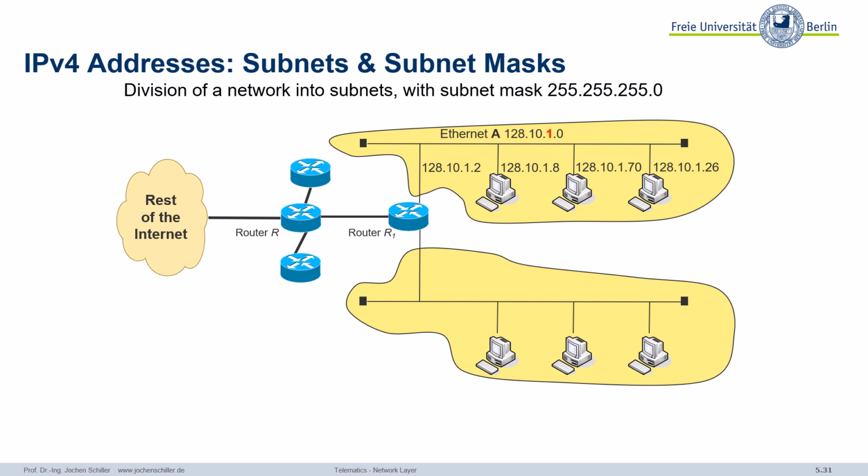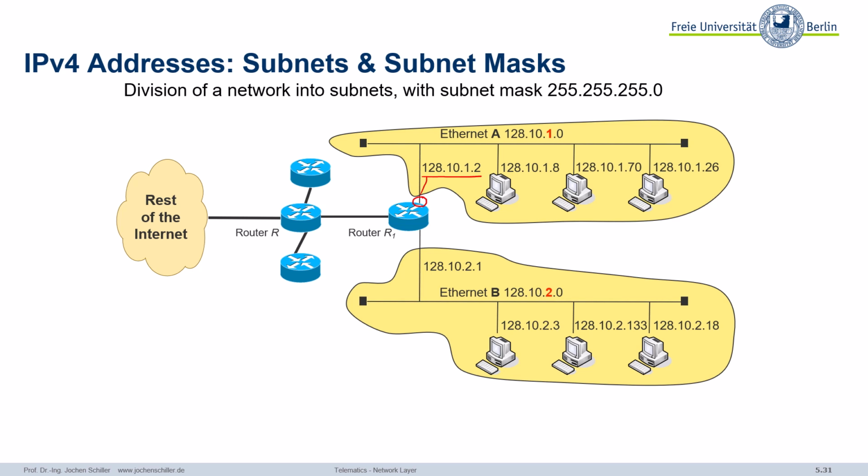So we can further subdivide, for example, our class B network into subnets. One is an Ethernet in this example, subnet number 1. There you could have certain computers with these addresses as shown, and also the router here now has an address in this subnet. And we could have another one, subnet number 2, for computer science, the other for chemistry or whatever.